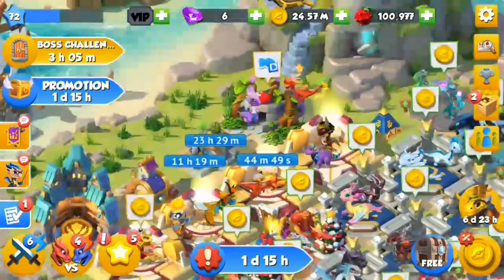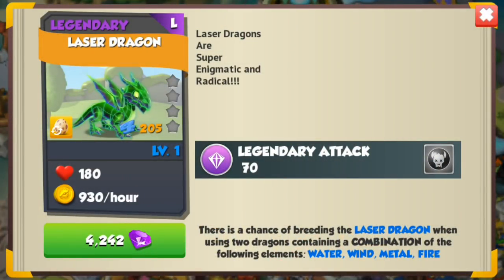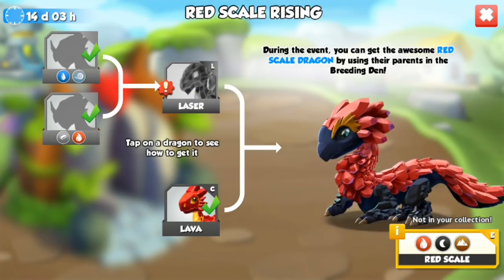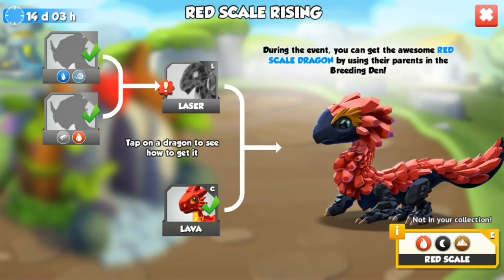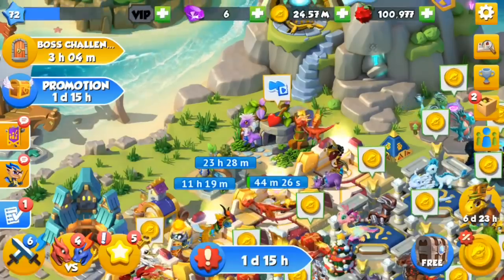Like, literally, we are going to be pulling out all the stops to get a hold of this guy. And what is this? Laser dragons are super enigmatic and radical. Why is this so broken? You see this? You see how broken his description is? Well, either way, if we don't get the red scale dragon either, I think I am just going to give up on life. No chemistry plus no red scale would mean very unhappy quacks.